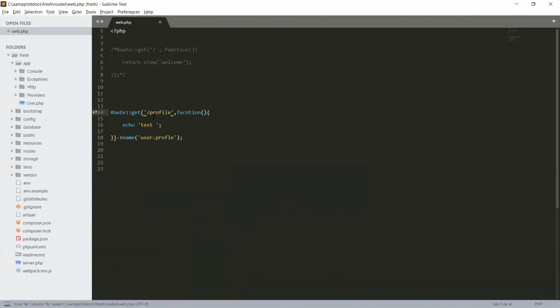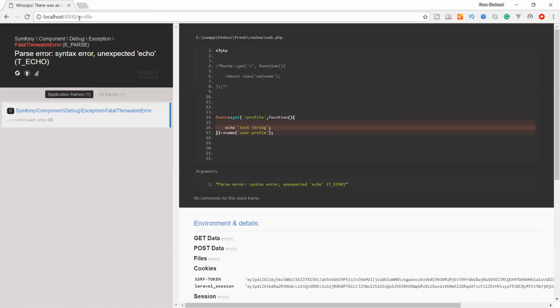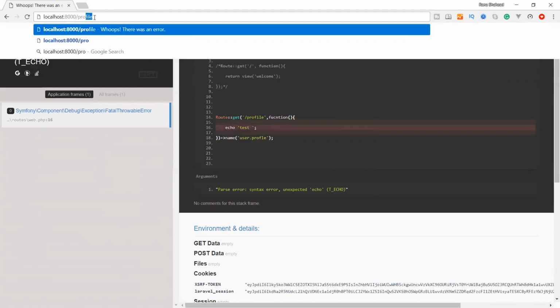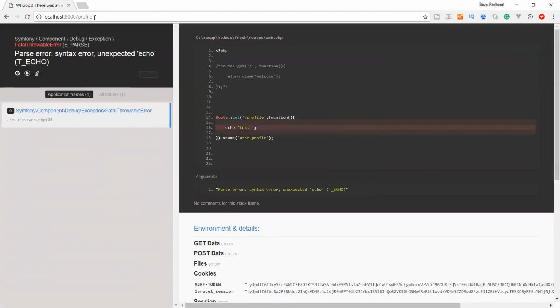Which one is route profile. So we have to get it from profile. Still it is showing an error.